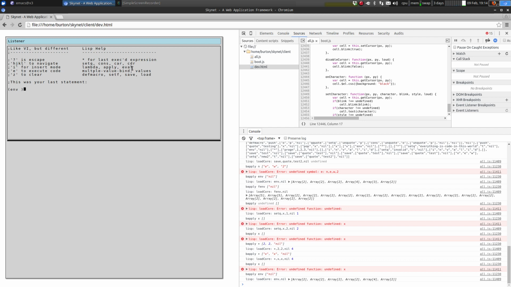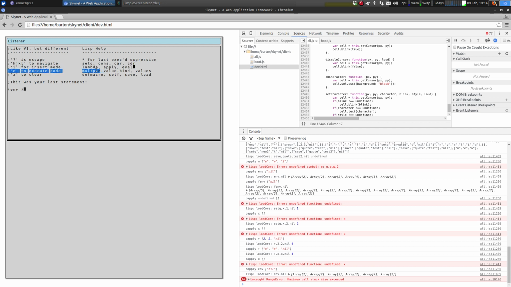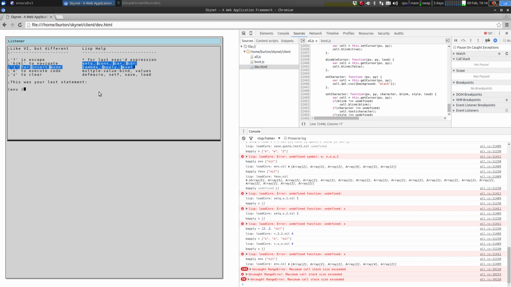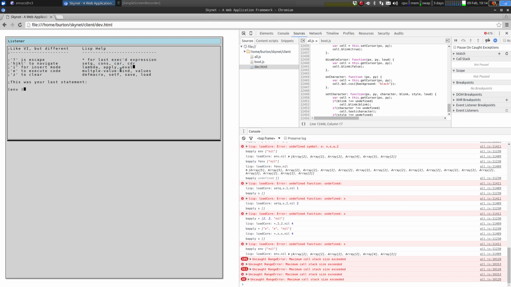So these are your McCarthy Lisp basic primitives, except for labels, which will probably be implemented in a later episode if you're interested in watching.